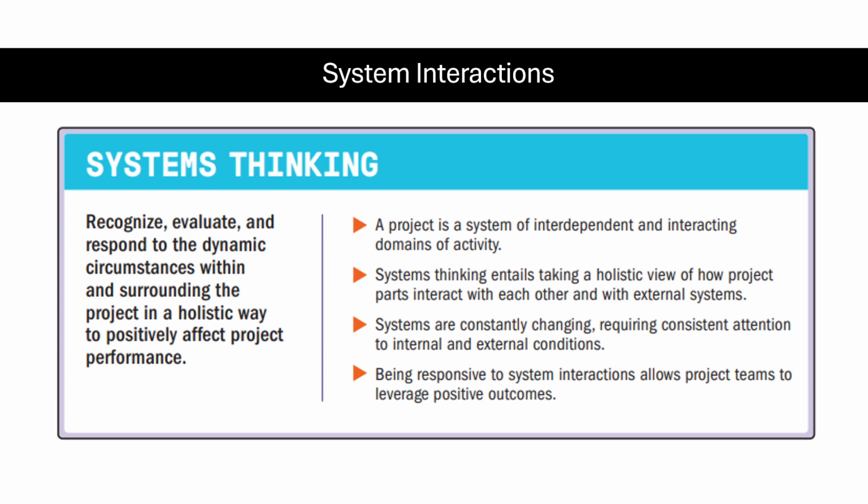What are systems? A project is a system of interdependent domains of activity. By taking a system view, we can think of a project as different pieces that interact with each other and with external systems, and we can understand that systems are always changing, so they always need attention. By being responsive to system interactions, we can leverage positive outcomes.